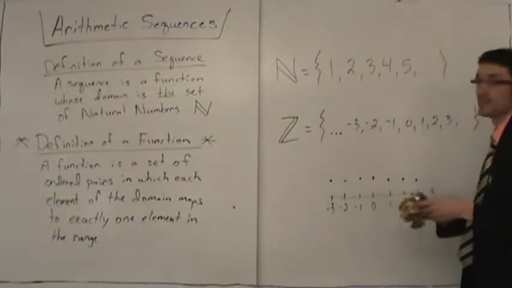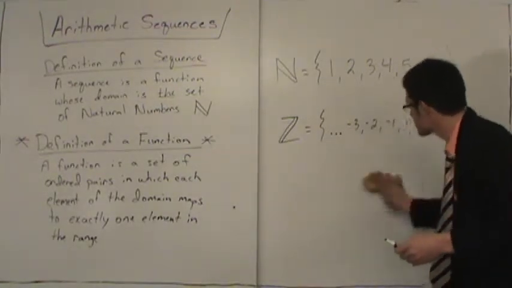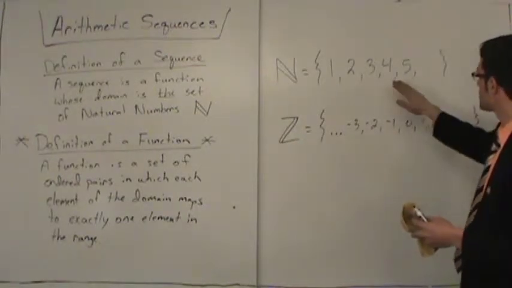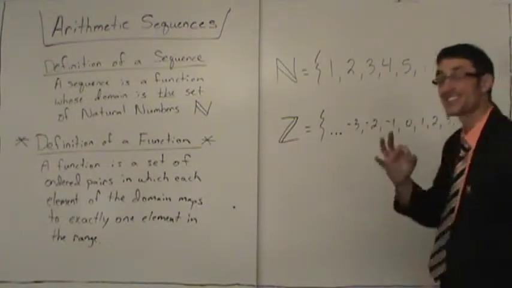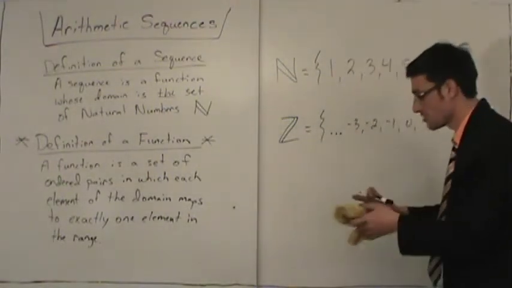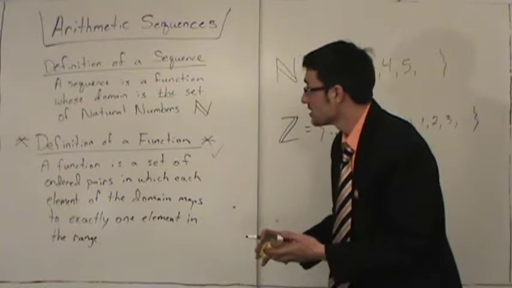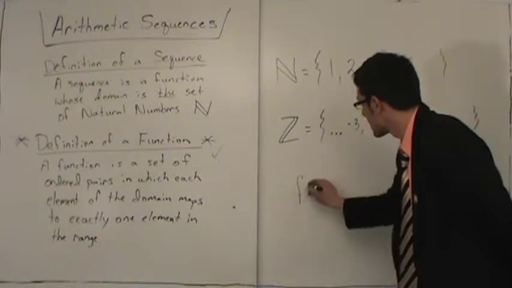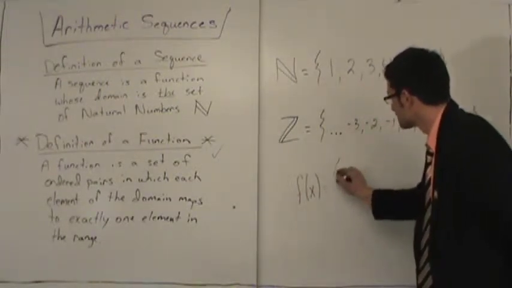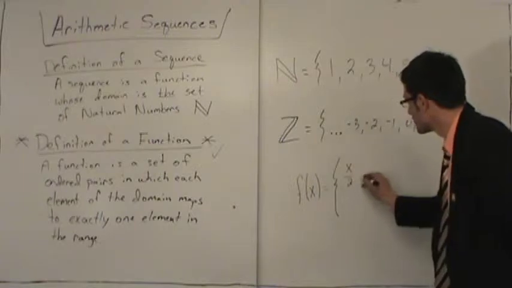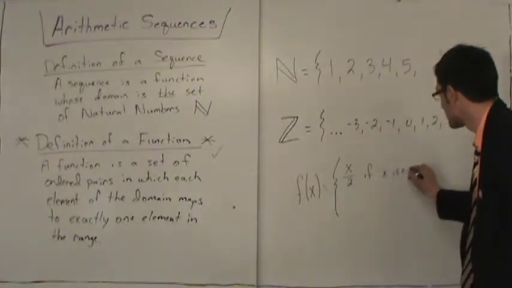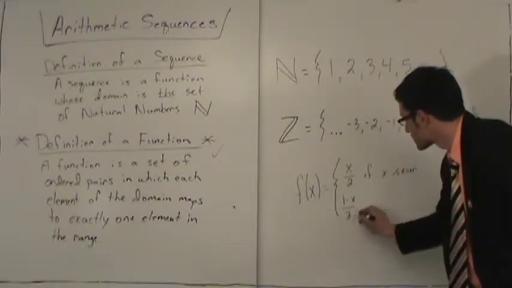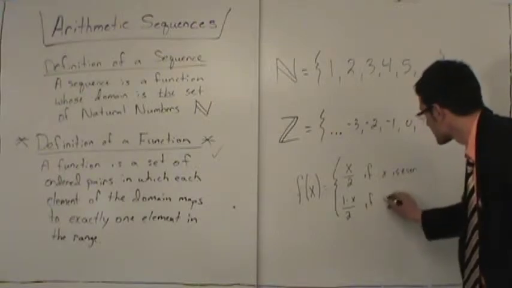We talked about in the last lesson that if I asked you which set has more numbers, the set of natural numbers or the set of integers, I told you they have the same number of numbers. I'm going to show you that a function is used to prove this idea. I think this will intuitively make sense, but the function we're going to use is f of x equals x over 2 if x is even, 1 minus x if x is odd. You don't have to understand where this function comes from, but just accept that this will work, and I'll show you.